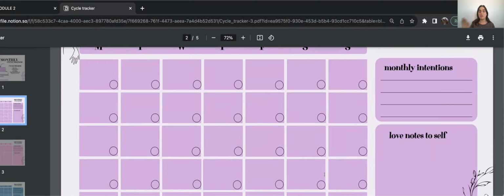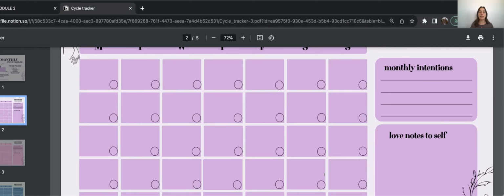I also thought it was really nice, just over the side, to set some monthly intentions for yourself. This can be really powerful at the start of each cycle to focus in on what intentions you have for the rest of your cycle that month. It could look like deepening your connection to self, ensuring each day you're taking time to be outside on the earth, elevating your life in some way, whether it's implementing some more organic produce rather than just store-bought produce, or, name your thing. You can write some intentions there, and love notes to self. Of course, tell yourself how much you love yourself. It's so important.